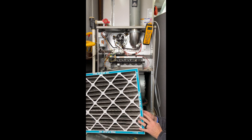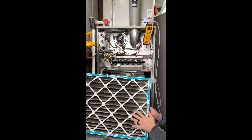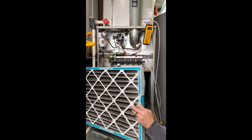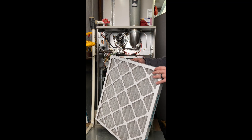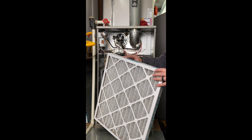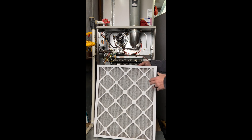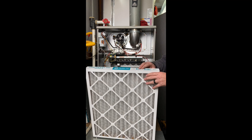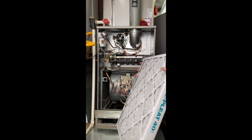You can go up to MERV 13, but a MERV 13 filter requires a larger filter base. This filter is a 2-inch MERV 8 filter — decent for filtering dirt and protecting the unit, and it's not going to significantly restrict airflow. Before you change the MERV setting, check the pressure drop across that filter. I've seen too many times people put in overly restrictive filters that actually burn up the unit. When I put this new filter in, I want to make sure I date it — put my initials and the date on all four sides so there's no denying I changed the filter.